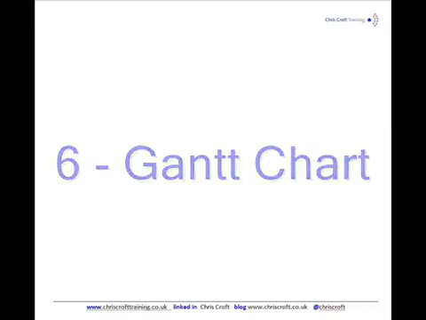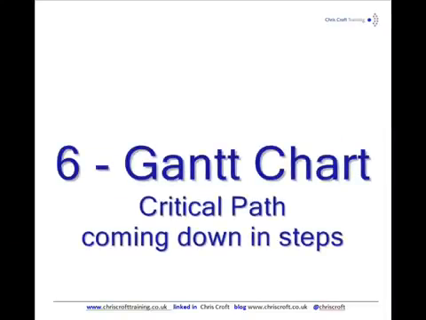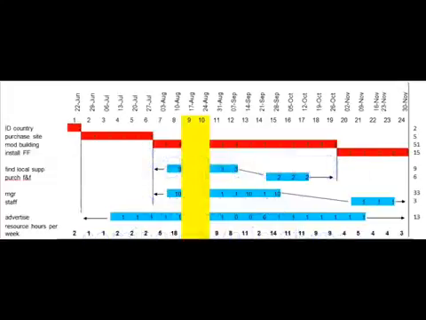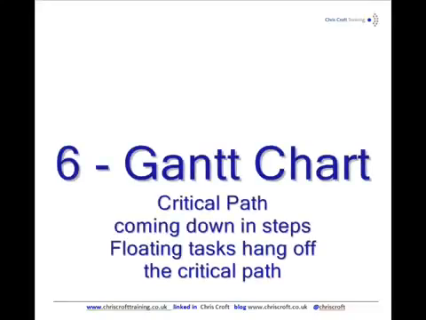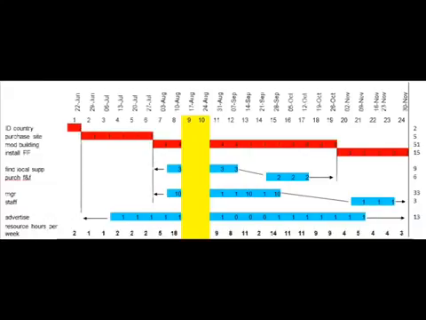When you draw the Gantt chart, you put in the critical path first, just coming down in steps. You have a time scale across the top so that the longer tasks are just shown as longer bars. And then once you've got the critical path, all the floating tasks hang off that. You can look at what they come after and what they come before to put in the floating tasks. If we were doing a training course, we would do examples and we would practice this, of course, but you can probably see from this diagram roughly how it works.